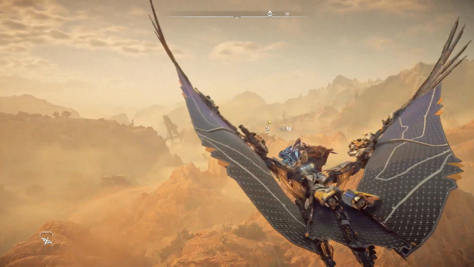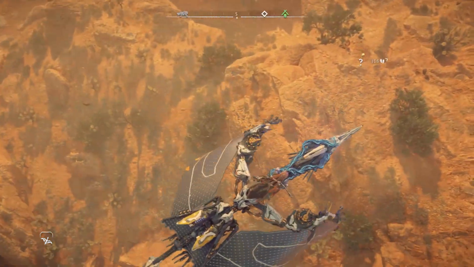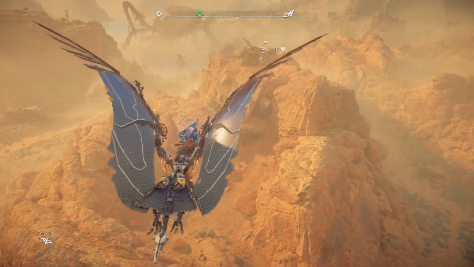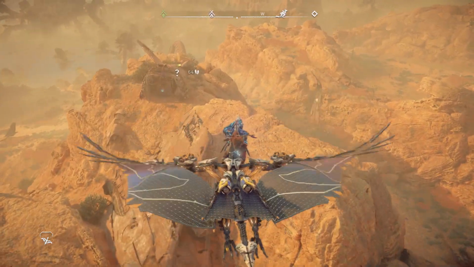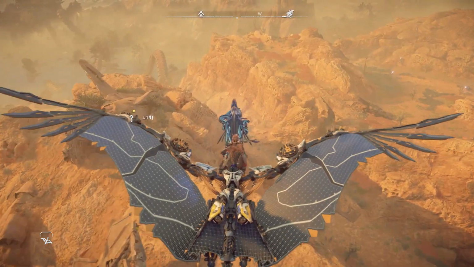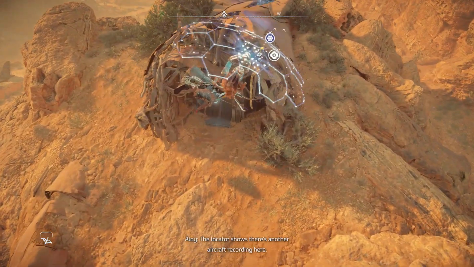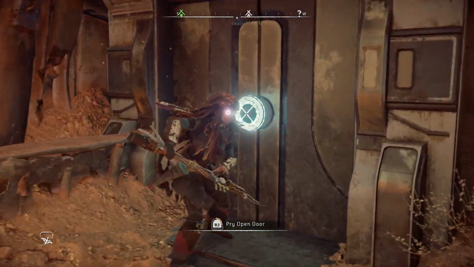We're not going to leave a single quest left untouched in this, I promise you. So where we need to go is directly down there. We will go there in a moment, but first, let's make a stop over here and see what we find. That looks like a building of some kind. That is probably a black box. So we'll get some information out of that. And down we go. All right, let's get this thing open.